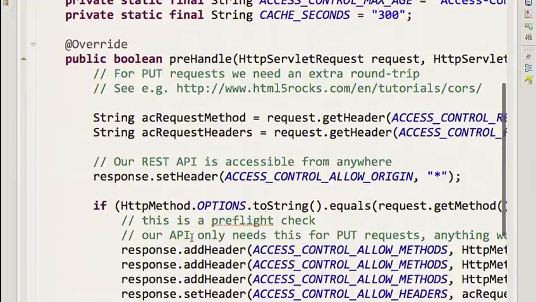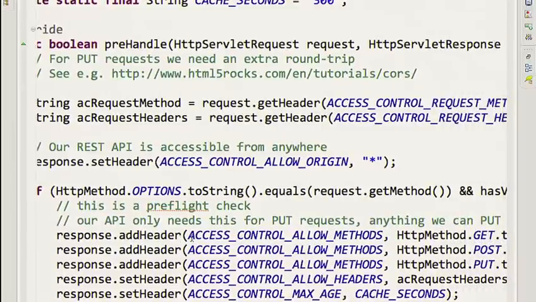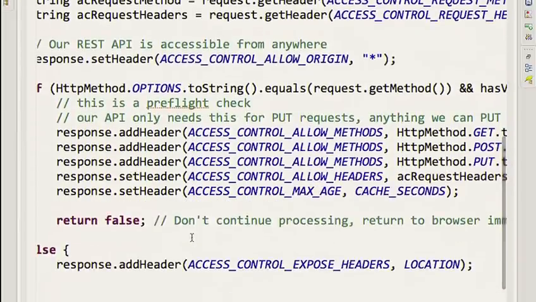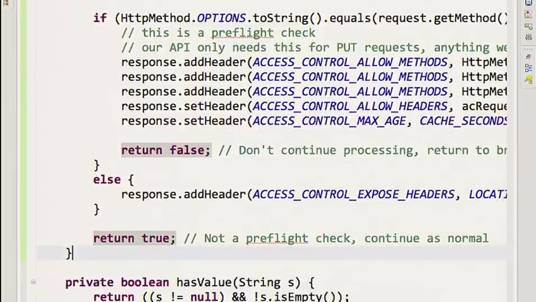So here's our CORS handler. And in the pre-handle, basically we're looking to see, is it an options request? Have you asked for access control allow origin? And if it passes those tests, we say, all right, this is a pre-flight check. So we will set our various headers, what methods we allow, et cetera, letting you access the location. And we return false from our interceptor. That basically tells the rest of the Spring machinery, we're done with this request, I've handled it, don't carry on any more processing. Otherwise, we're just going to add the header saying, yep, you can access the location, and we return true, which means that we're still going to get our access control allow origin headers where we want them, but we're going to carry on and go to our controller and do the normal logic.